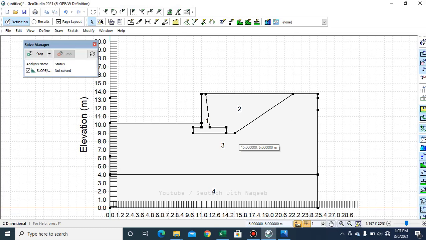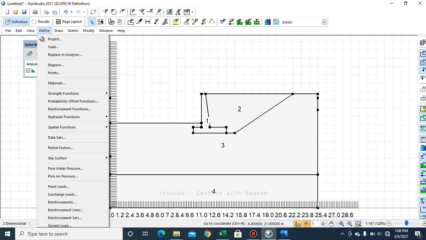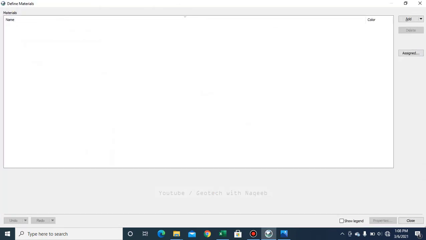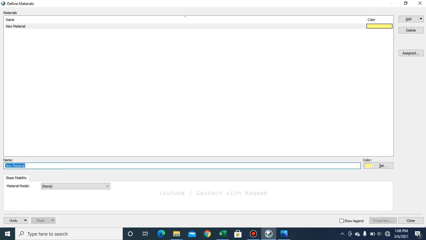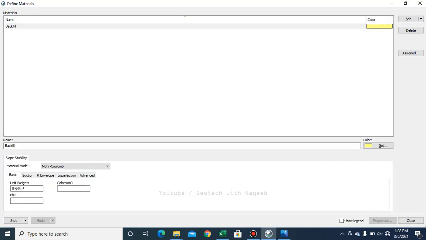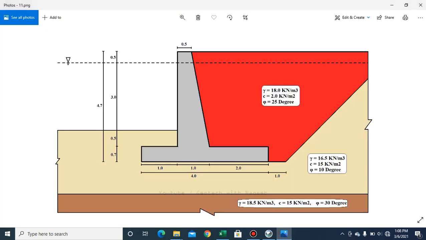Now the next step is to define the materials. So from here we'll be defining the material. Define material. Add. So for the first layer I'll be giving it a title of backfill. I'll be selecting Mohr-Coulomb model and the properties we can select from here.